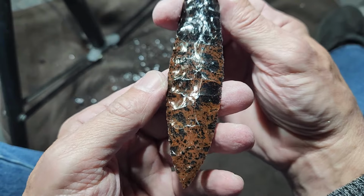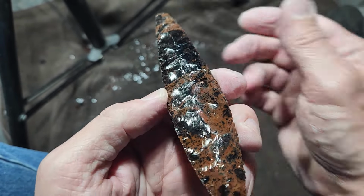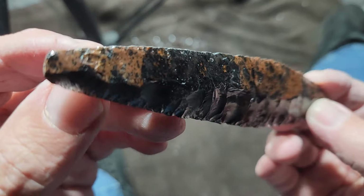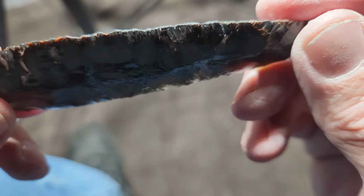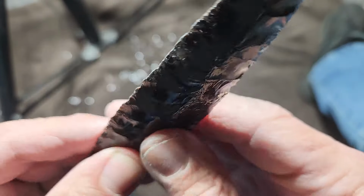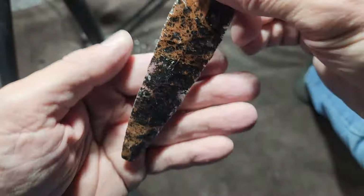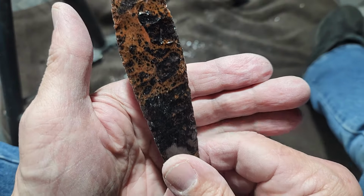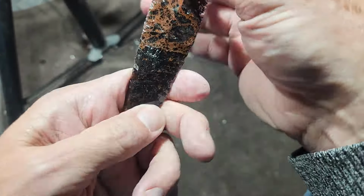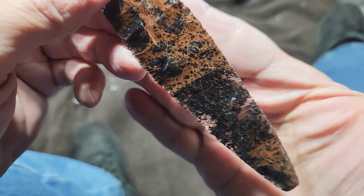Not much to show. The obsidian, it's hard to see the flake scars on this type of obsidian. But it is a triple flow. It's got clear spots. Can you see? You can't see. I need to see those clear spots. Oh, there it is. See that? Now you see it. Now you don't. They're mostly down in the handle where you won't be able to see it anyway. Cool, huh?